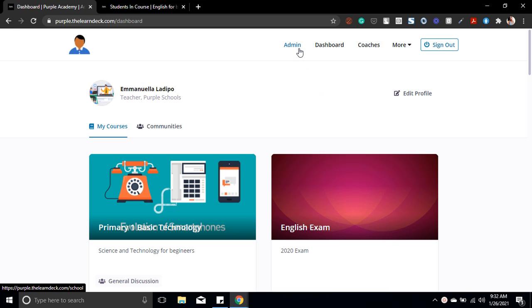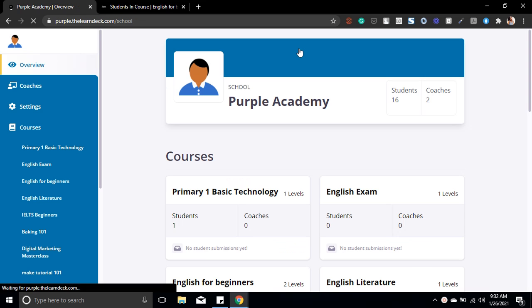And let's begin. Firstly, you're going to navigate to the admin tab, which we always do for admins or, let's say, course creators. Once you are in there, you'll find your courses on the left hand side. Just select one of the courses you'd like to go further with. We showed you how to create your courses in the previous video, so if you've not watched that, you can go to the previous videos in the series and we'll show you all about how you can create your course page and your various courses.